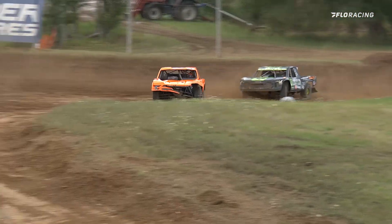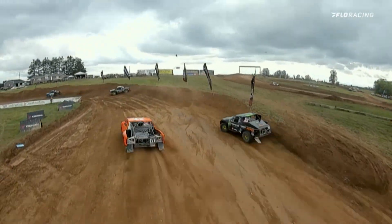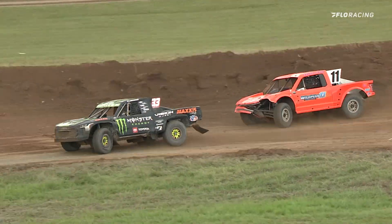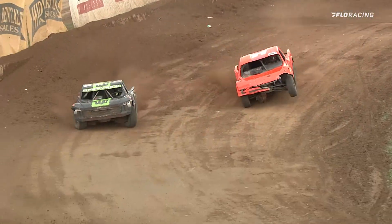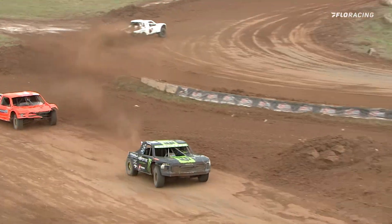Look at C.J. Greaves still trying to work on Chetty as they go through the gravel pit turn at the top of the hill. Contact there between C.J. Greaves and Adrian Chetty — you can tell C.J.'s getting a little bit impatient. Here's the crossover move. Textbook move by C.J. Greaves — he set that up two turns ago. Absolutely fine driving by C.J. Greaves to move up into the top four, but he still has a ton of work to do here at Bark River International Raceway.